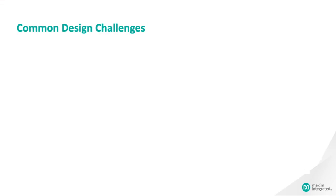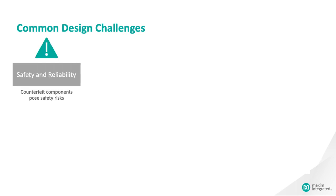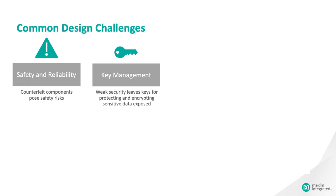These days, every designer has to consider security during every stage of the product development cycle. It begins at the factory — are the parts and firmware genuine? Counterfeit parts or code can compromise the safety and reliability of the end product and put your customers at risk. Almost every product of more than trivial complexity relies on cryptographic functions to protect data and ensure communications authenticity and integrity. And most cryptographic functions depend on keys. Leaving keys in general-purpose memory exposes an unnecessary risk that sensitive data might be compromised.